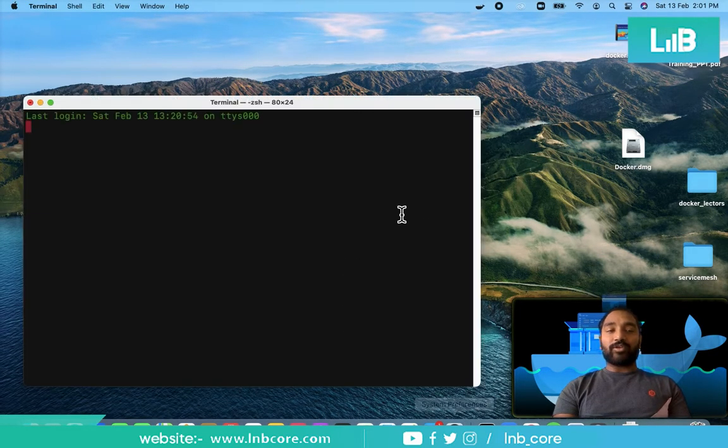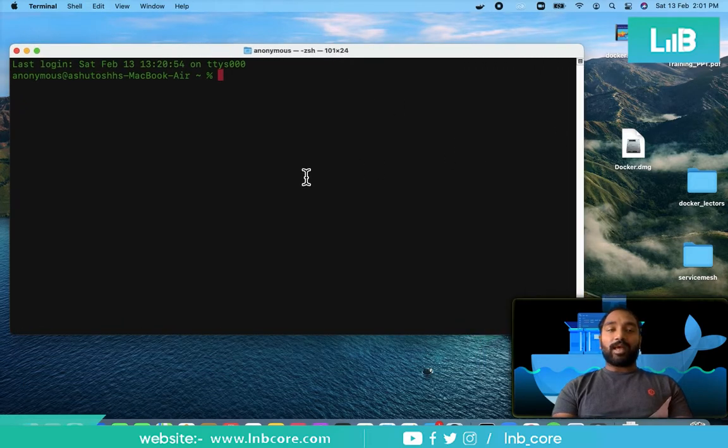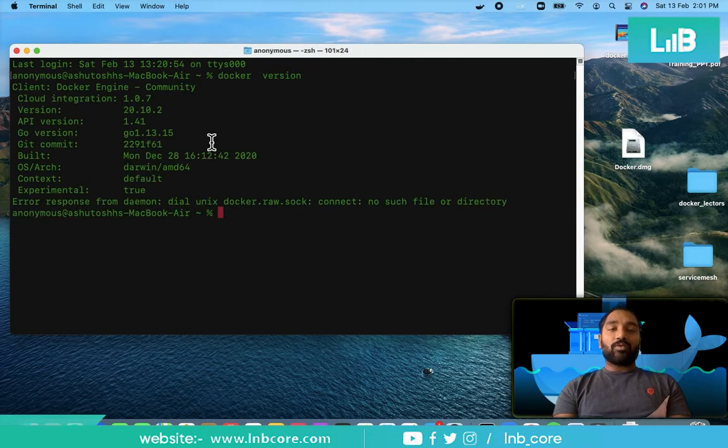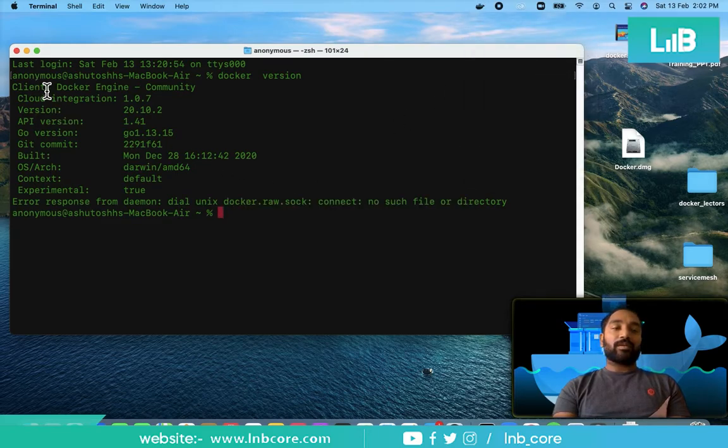I can open my terminal on my MacBook, and here I can type docker version. Right now the server is not connected because it's still in starting state, but the client is already there. So you can wait for some time, and once it is done, you can just click on this.